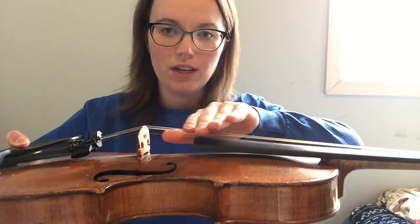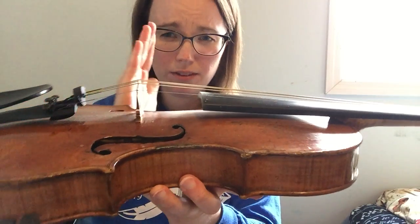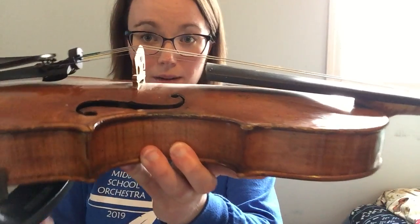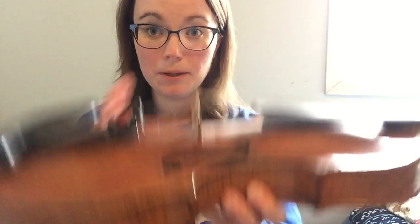And the last thing to check for is that as you're turning the peg, the string is pulling on the bridge. You have to be careful that if the bridge starts to tilt, you put it back in its spot. If the bridge tilts too much, eventually it could just collapse and either break, or then you have four strings to tune instead of one. So always keep an eye to make sure that the bridge is up like that.